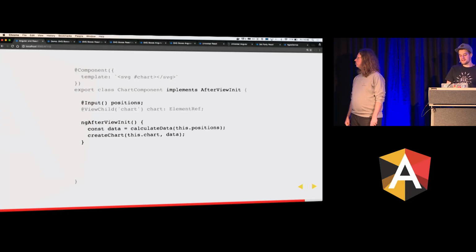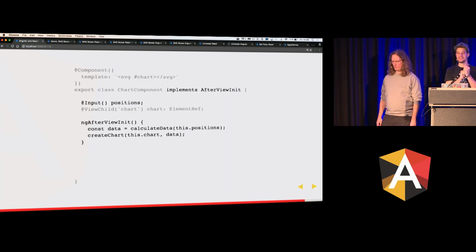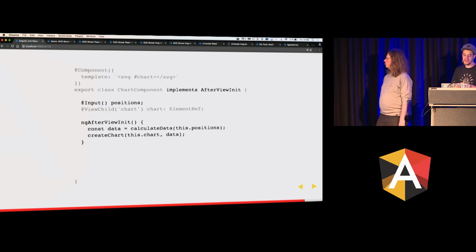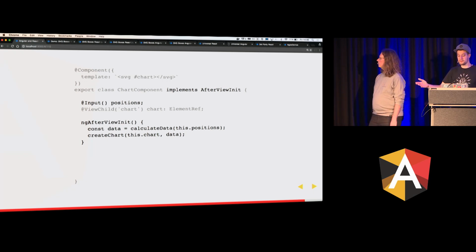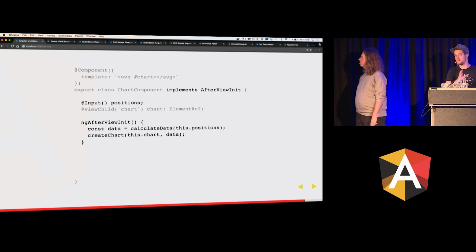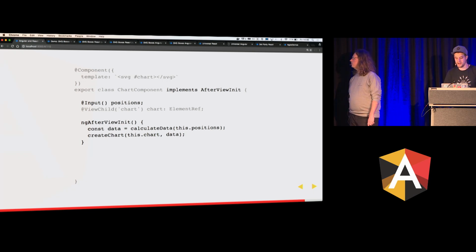And then the next thing we want to do, in order to actually access that thing that we've just fetched using viewChild, is wait until the view is initialized, because that's actually when it's happening. So we can't just call this chart in ngOnInit, because it's just not there yet. We need to wait for it. So there's ngAfterViewInit, which is a lifecycle callback that we can implement as well in TypeScript. You don't have to, but it's nice. And then we know the chart object is actually initialized, so we have that element reference. And then the same thing: we calculate the data using the positions that we have. This is an input, basically the boxes' coordinates that we pass to that chart.